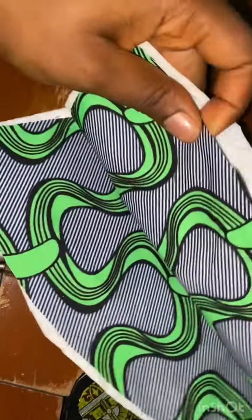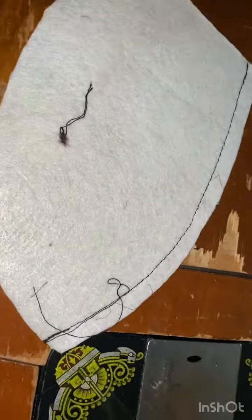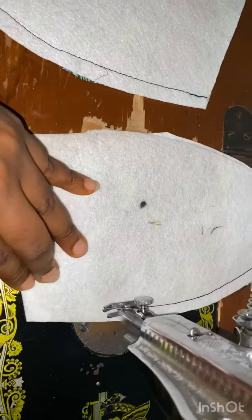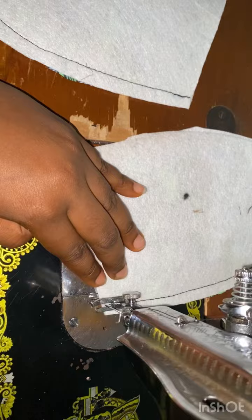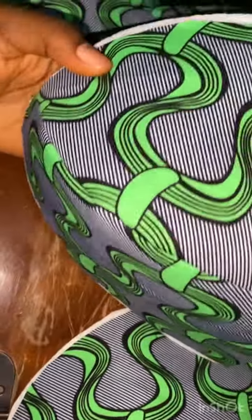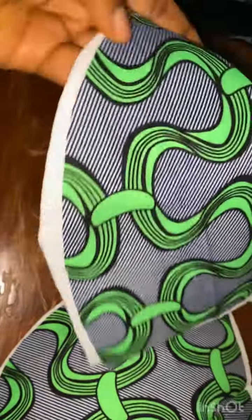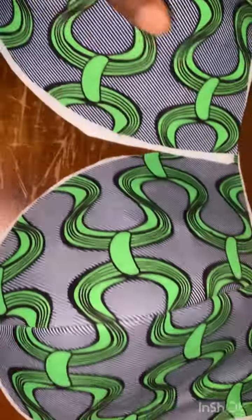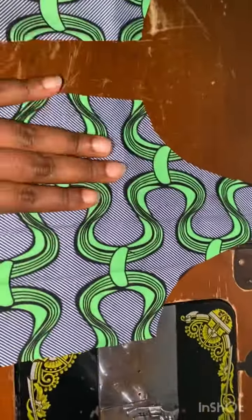All right, this is what I have already. This is my bust point, my bust curve. Okay, this is for the second one. All right, so when I spread open, this is what I got. It has made a cup for us already. This is what I got. It made a very nice cup. I'll just go ahead and iron it.